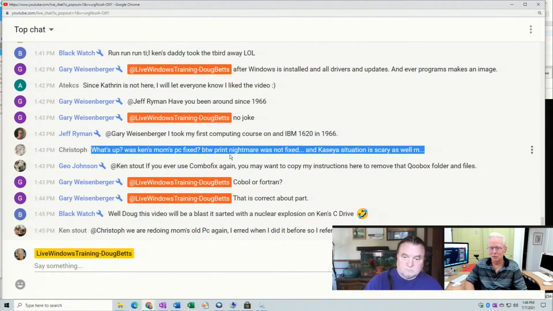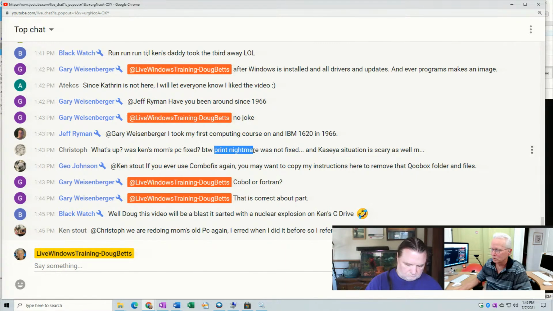Basically what it means is print spooler operations in certain environments and circumstances can be utilized to hack into networks and computers and execute whatever command they want to execute. So Microsoft failed to fix that.